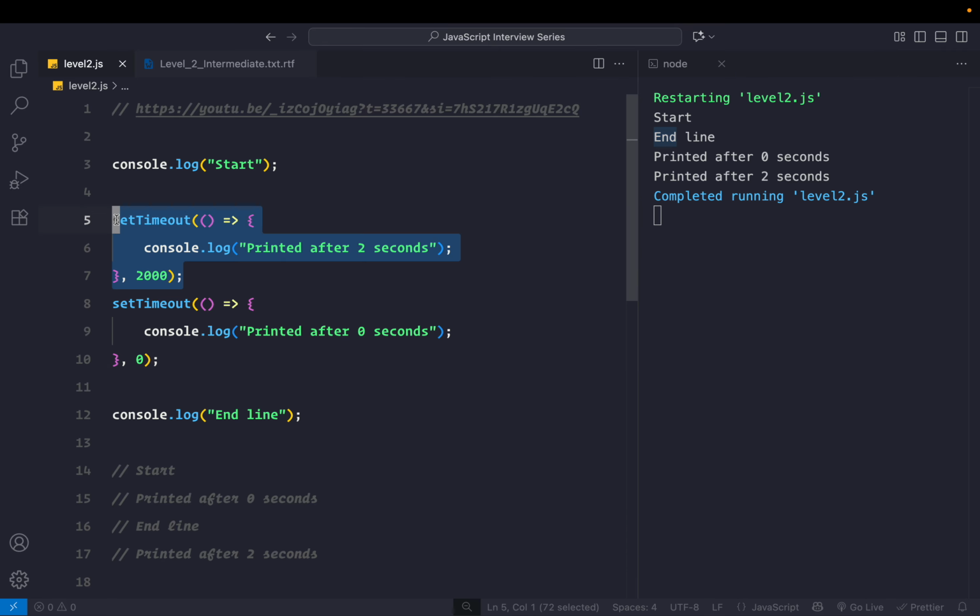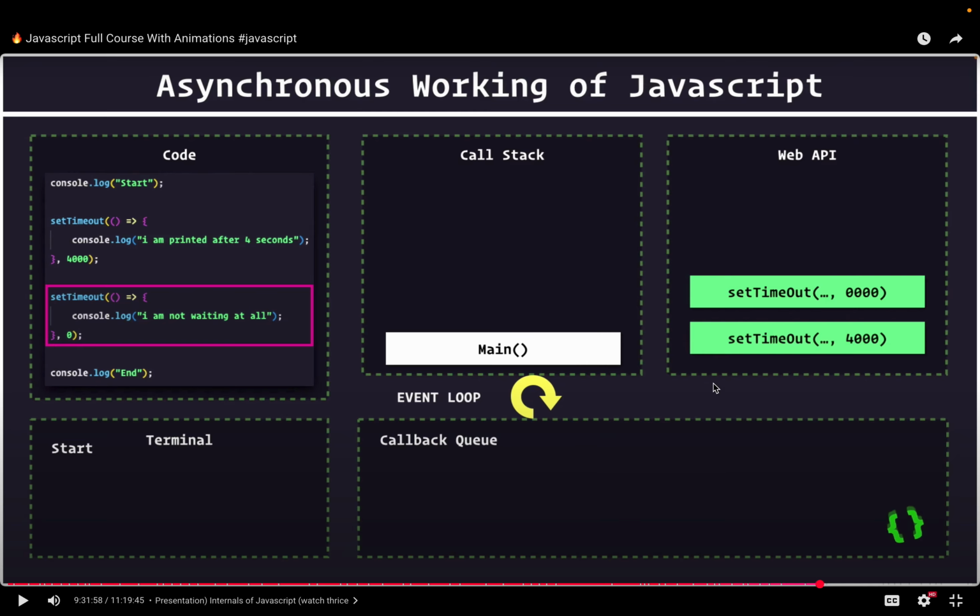Well, because setTimeout and tools like setTimeout are part of something called web API, and it is the event loop's job to push setTimeout onto the call stack depending on when a particular setTimeout is executing, 0 seconds or 4 seconds. So please consider watching this presentation. I highly request you to watch this and it will all make sense.